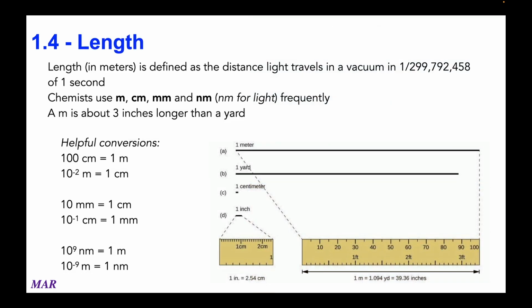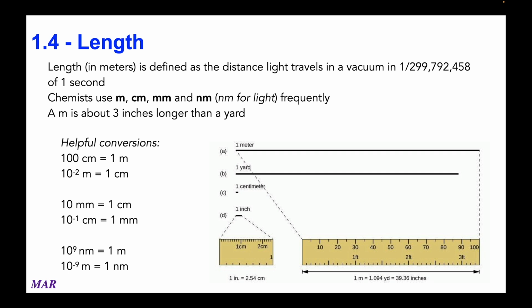So we talked about mass, grams, kilograms, centigrams, all that kind of stuff. Another type of unit measurement that's really important in chemistry is length. And length is usually in terms of meters, which is the SI unit. So meters is important, but like before, you might have, say, 1,000 meters. And so knowing that 1,000 meters is a kilometer is important. On the other hand, if you had 1/1000th of a meter, that would be a millimeter. So these kind of units can be really, really helpful. And again, it just depends on how much area you have.